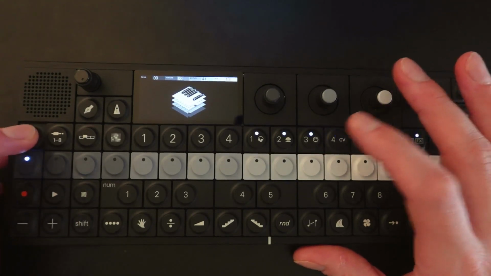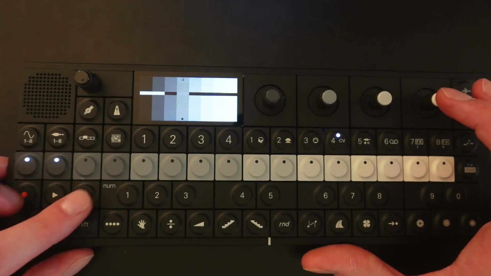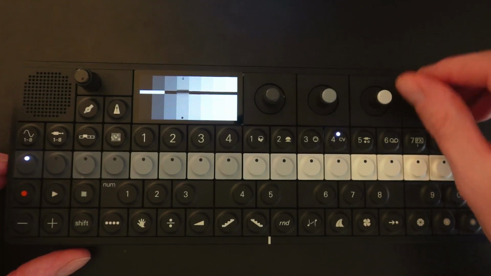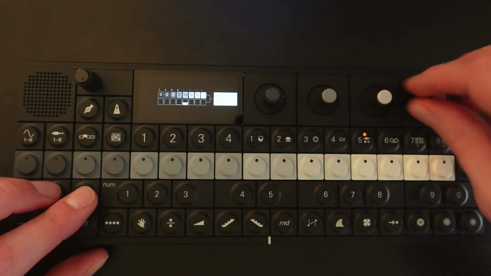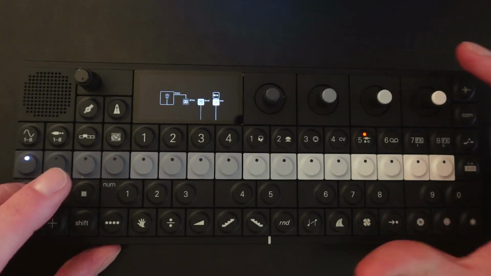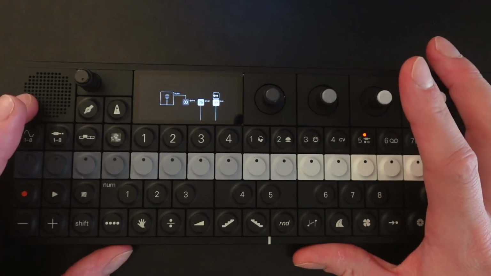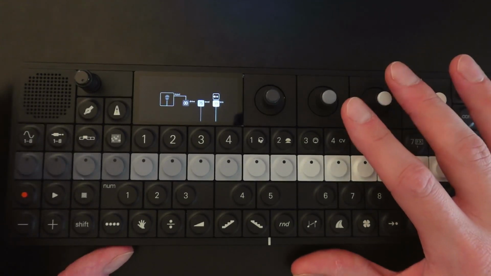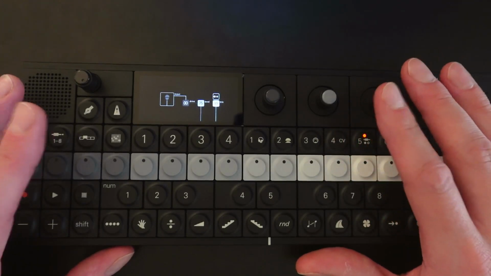That could have happened, so you could have muted it that way. You could have muted it by pressing down that button, by hitting this encoder when you had this page up. You could have muted it by turning that encoder down. You could have muted it by sending it out of the aux track. There's a lot of different ways, and some of these are more likely than others, but my point is that I'm spending a lot of time having to troubleshoot stuff like that, and I don't mind, but if that's not the experience you're looking for, then I would say don't get an XY.